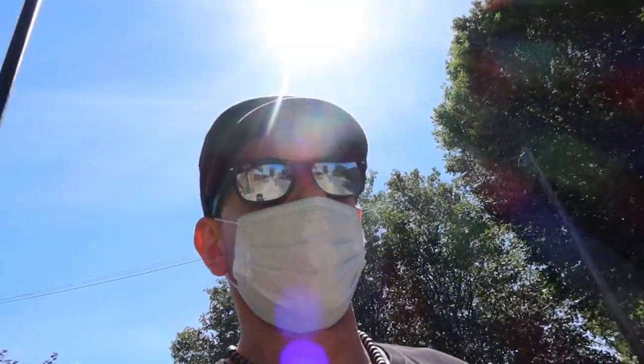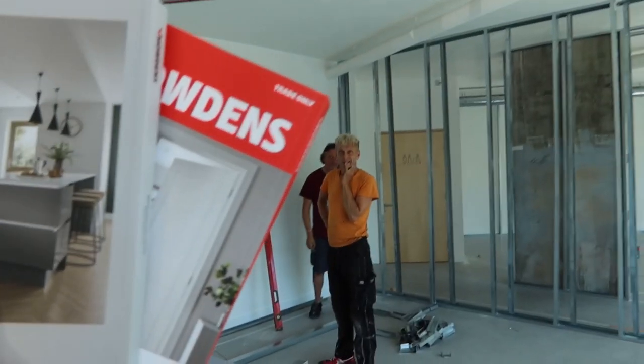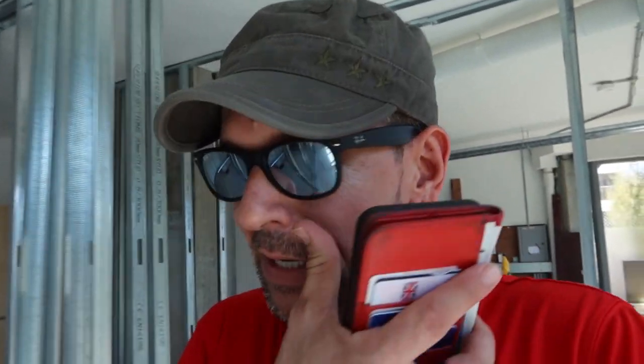Back to the studio — beautiful sunny day, and we have the answer in this box. We've made significant progress: all the structure for all the rooms is finished. It's a good idea to start talking about sound treatment. I use GIK Acoustics Alpha Series panels, and since this will be a lot bigger, I thought I'd call GIK Acoustics directly — I'm going to call them right now on Zoom.